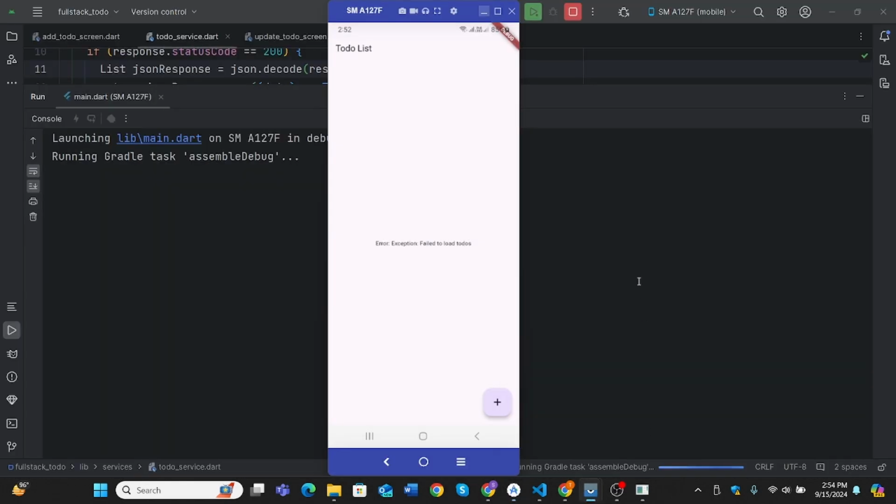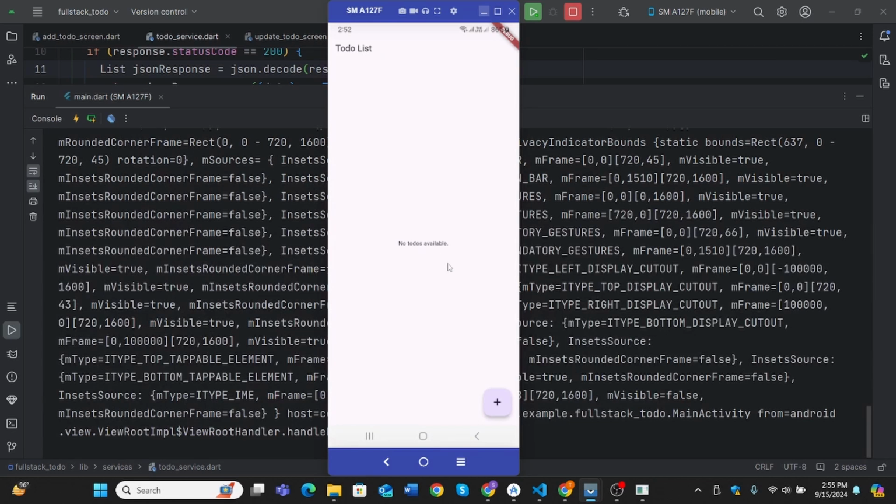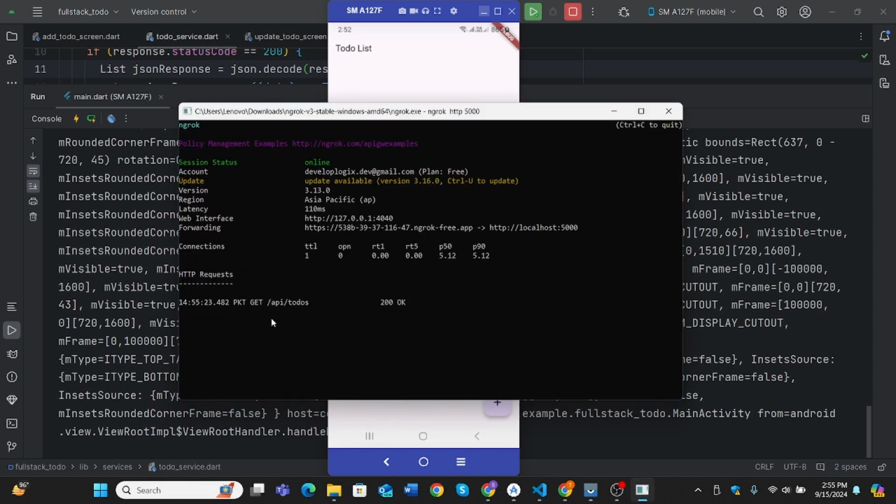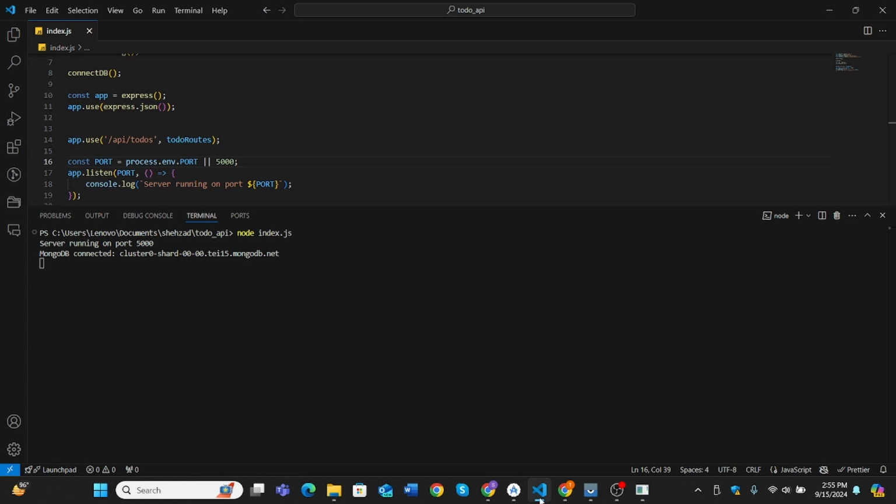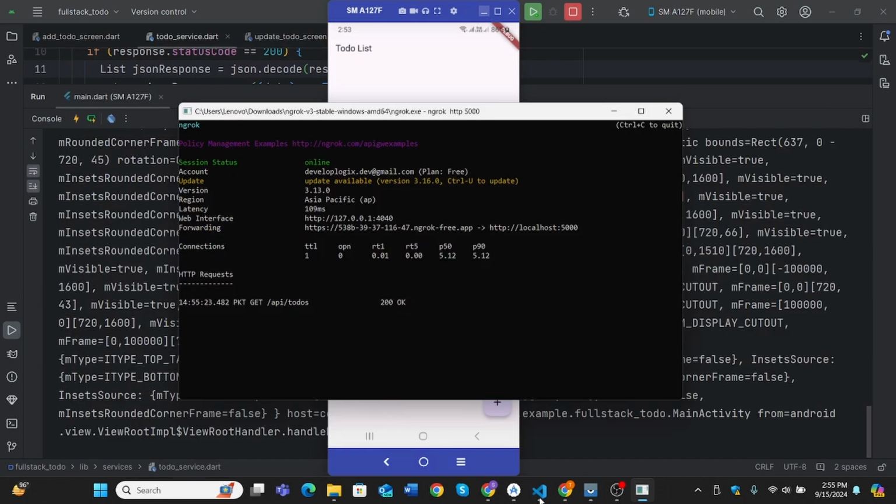Okay, our app is running, and here you can see no todos available. And if you come to this ngrok terminal, here you can see our GET API todos is called, and its status is 200 OK. It's not giving any error here.